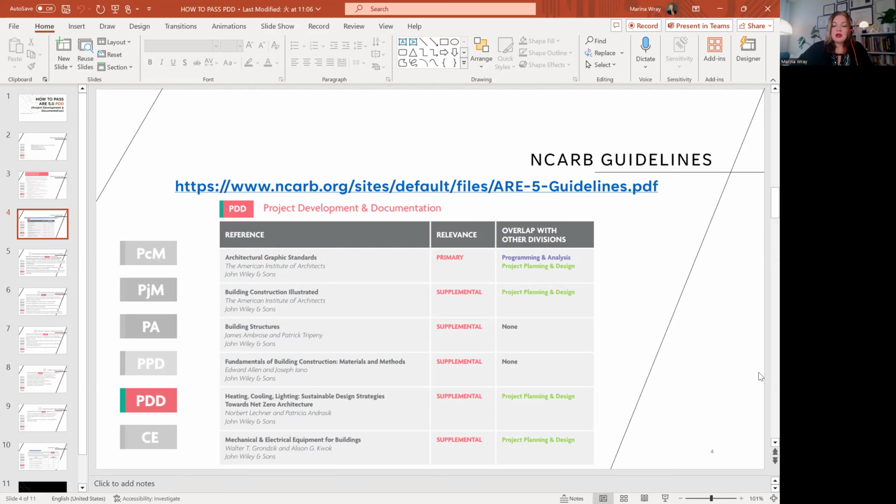The information there is a little dry, and if you would like to have more technical reading, definitely do that. Some people really love those books. Some people really recommend them, but I think MEEB is more important than Heat and Cool and Lighting. And some other people recommend Sun, Wind, Light and other books that are available, although NCARB does not really mention them as the reference.